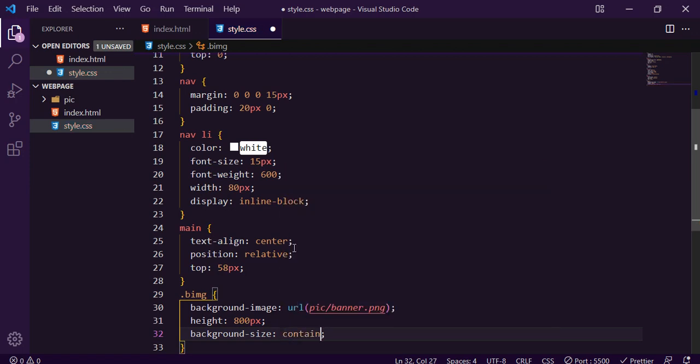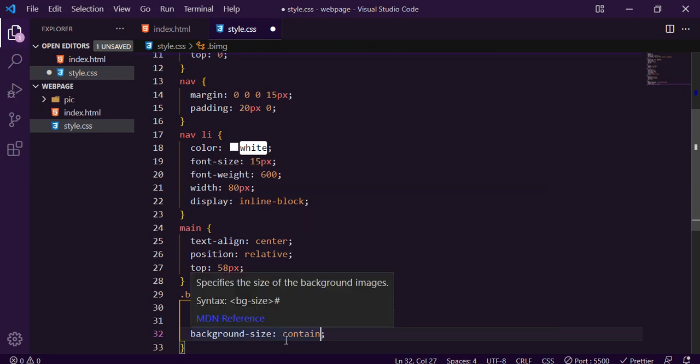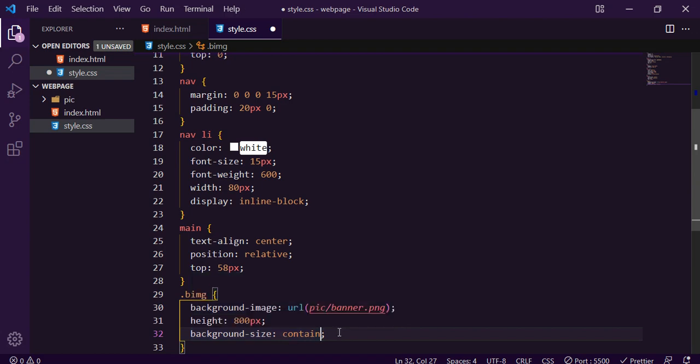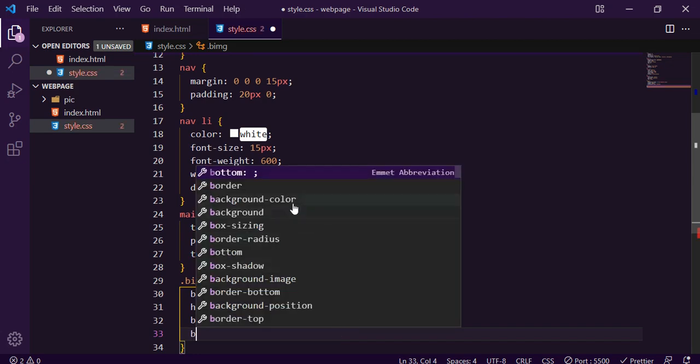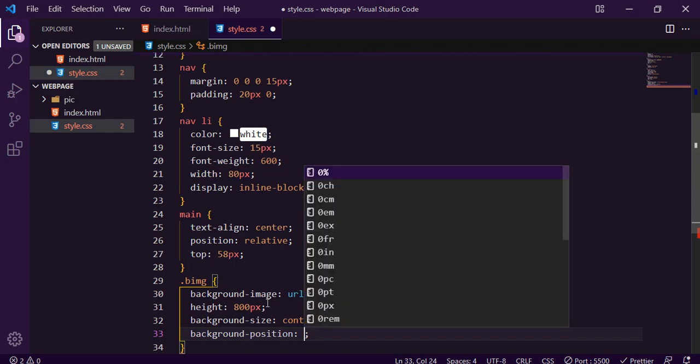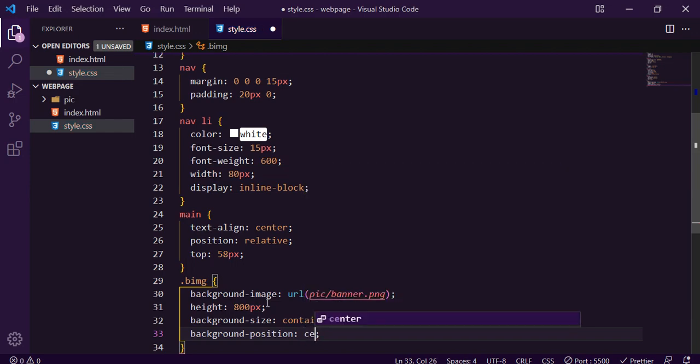The background-size property with the value of contain will resize the image to make it fully visible. And then we will use the background-position property, set to center. We'll center the background image.